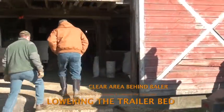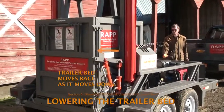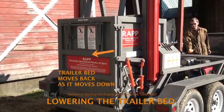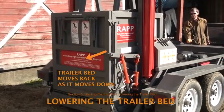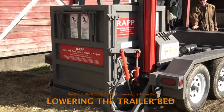Before pushing the down button on the handheld control device, check that the area behind the trailer is clear because the trailer bed will move back as it moves down. Lower the trailer bed until it's sitting firmly on the ground. Otherwise, it may be difficult to open the baler door.